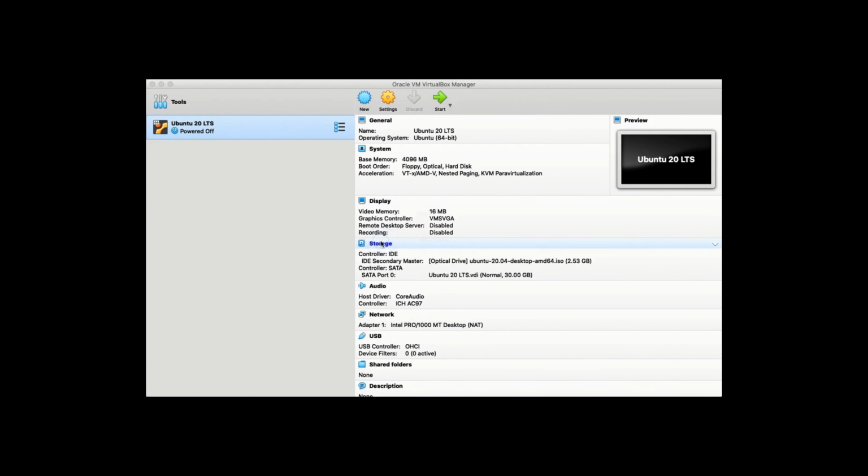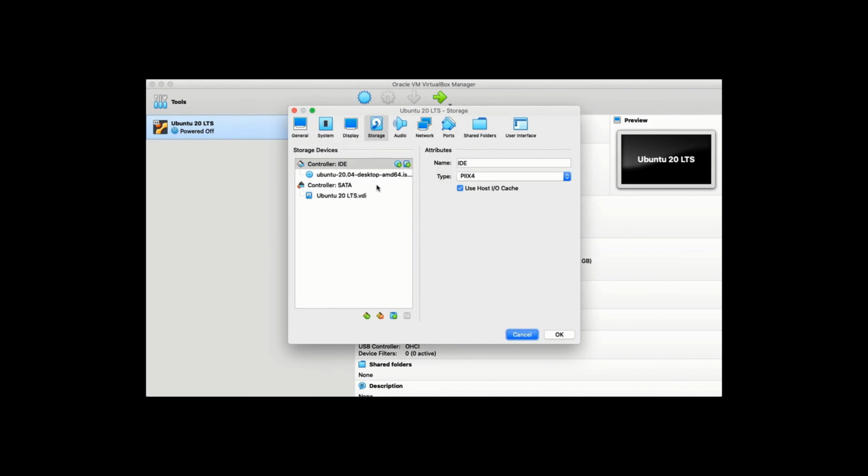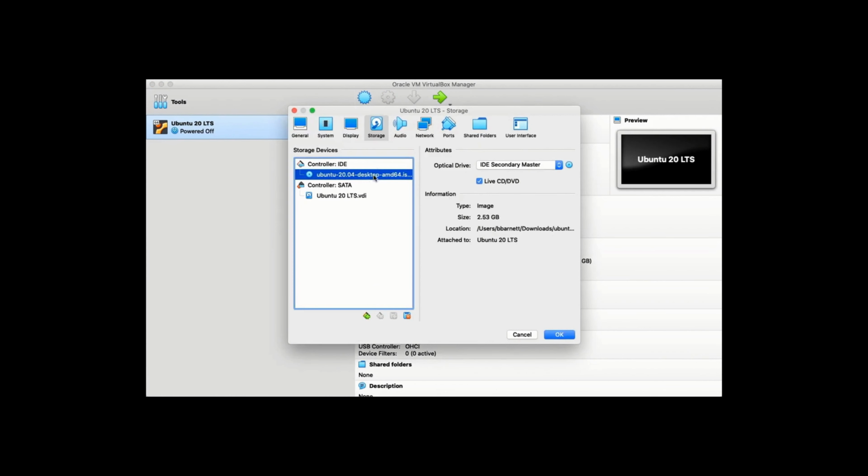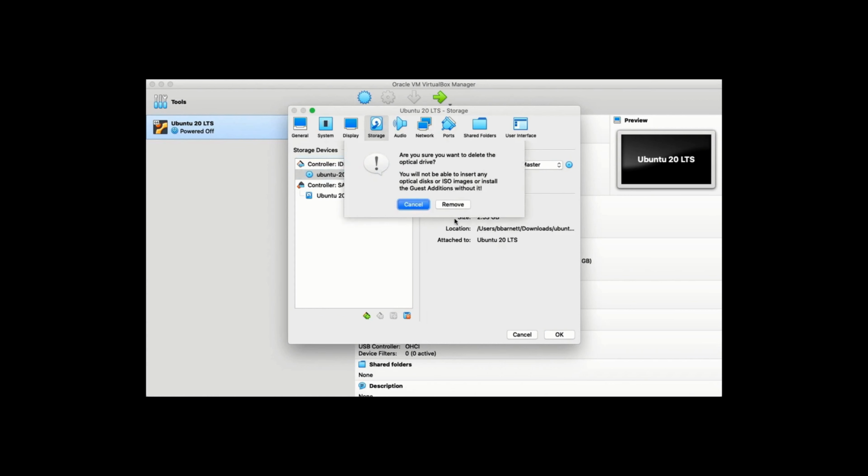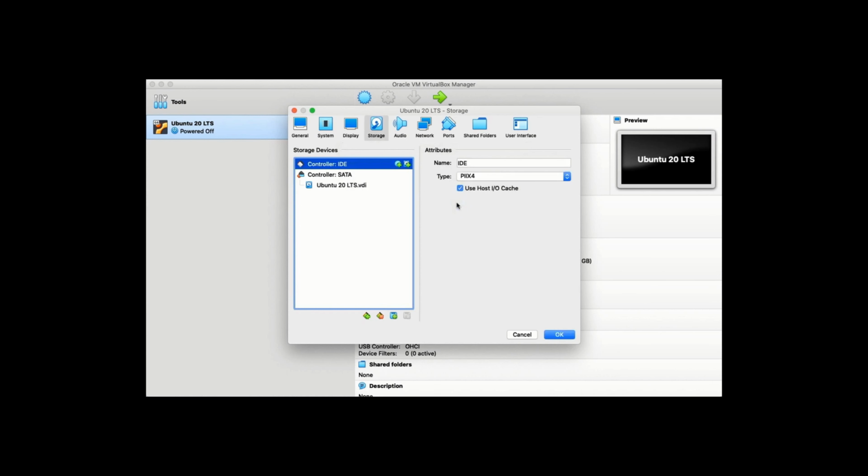So here, going into Storage, you can uncheck or unmount the CD ISO image, so that frees the first boot device, that was the CD. So next time you boot, the system will boot from the hard disk and will be able to boot into the Ubuntu system. So this way we'll be able to use our Ubuntu Linux and practice.